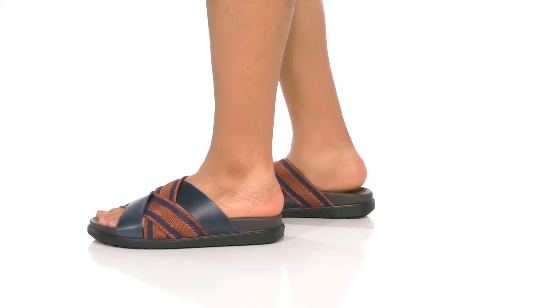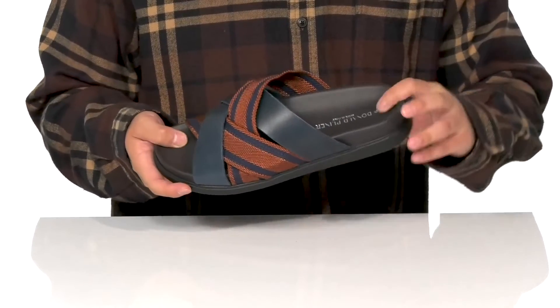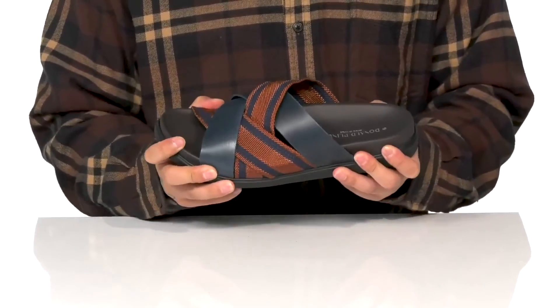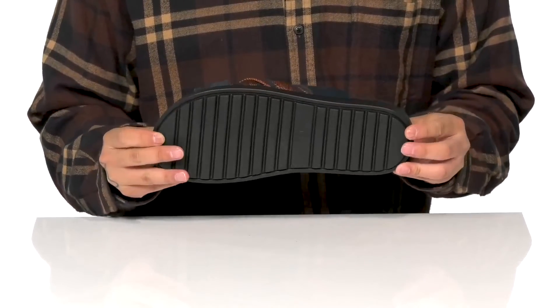This clean and stylish sandal from Donald Pliner features a combination of smooth leather and textured textile. You've also got a cushioned footbed to help absorb shock and keep you comfortable with each and every step. A nice sturdy design on the sandal itself, and it all sits on top of a textured synthetic outsole to keep you stable.